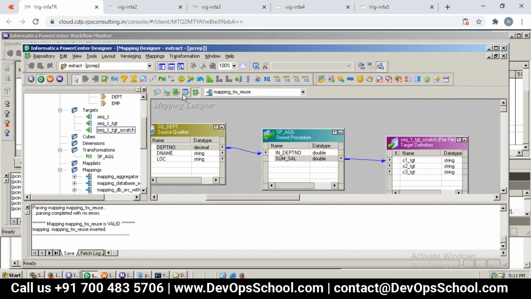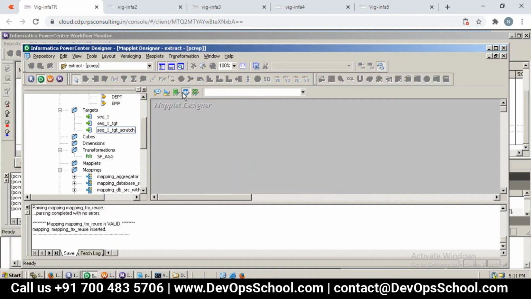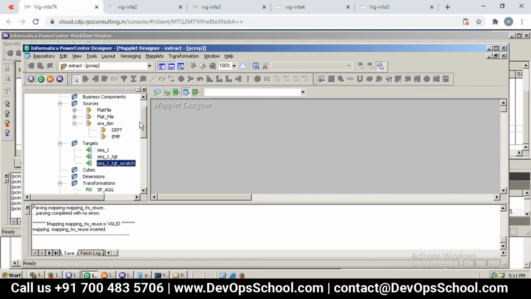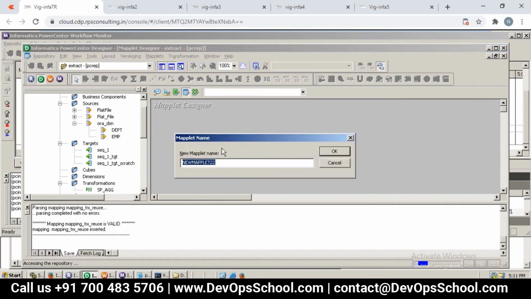Now let us select the maplet workspace. So I think with this all will be covered. Maplet designer, right? We'll just use a source and target here. Let us say the source is the department number. So I'll just put here maplet for filter.